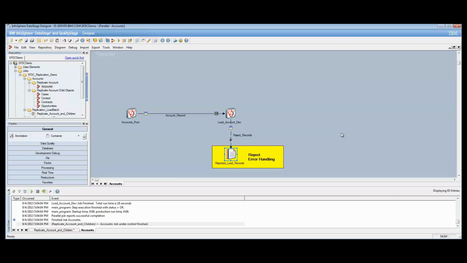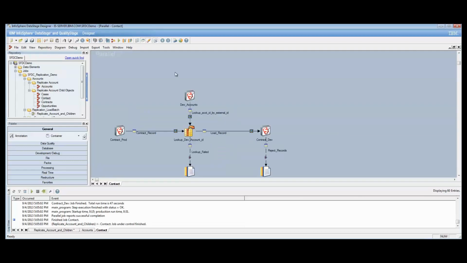And you would have the opportunity to be alerted in the event that something does occur as it pertains to rejects or other failures. Jumping over right now to the child jobs, these again look exactly the same. The only difference is what we're capturing for data on the source and populating it to the target. There's really not a whole lot here. They all look the same.